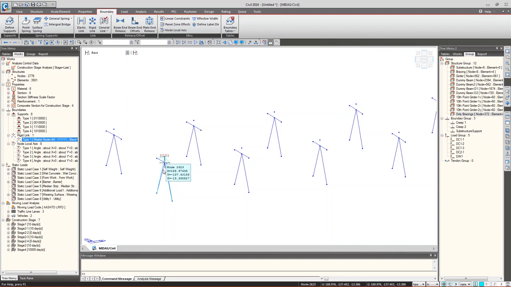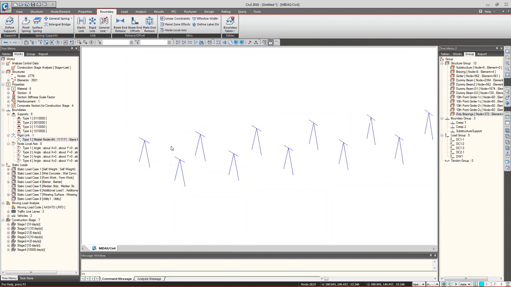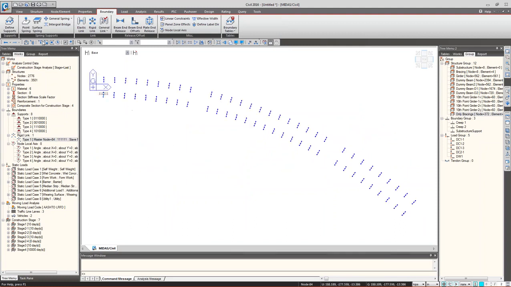But the thing is that there are a lot of ways. This is not the only way of doing it. The other way that I was telling you is that you can just select these elements, like the end elements. I'm just selecting all these end elements, right? So if you are very conversant with MIDAS, you will feel that there are a lot of ways of modifying things.